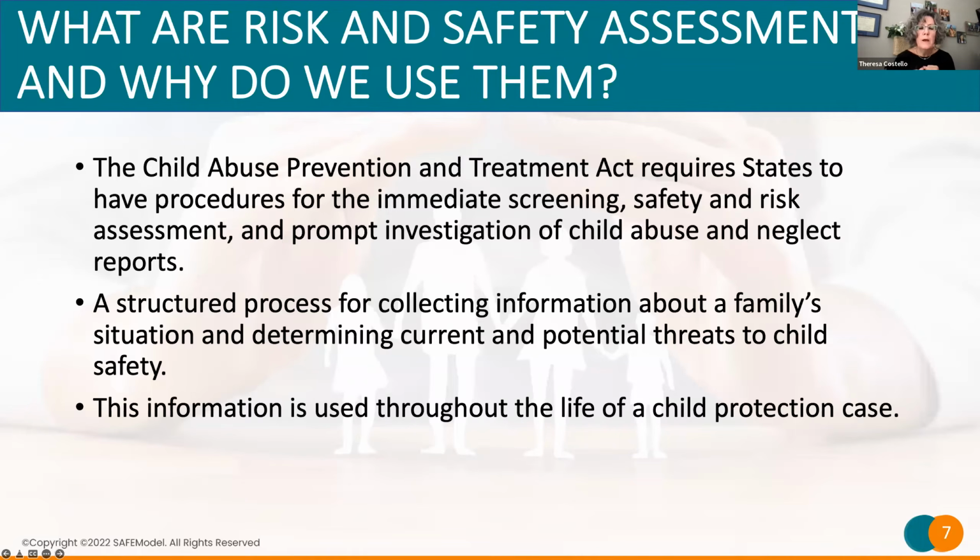The other thing is that we want to think about how do we use these concepts throughout the life of our child protection case. So the reason we got involved with a family is because there were safety or risk concerns, and that should be our criteria for also determining when we can get out of the life of a family. And really, if you come from a prevention framework, safety and risk assessments are a way of structuring our tertiary prevention. So families that are already known to our system, how can we do the best possible to prevent them from coming back again, so as to reduce our recurrence?